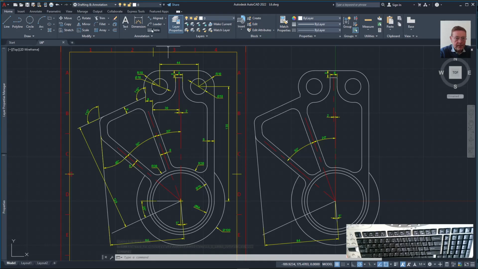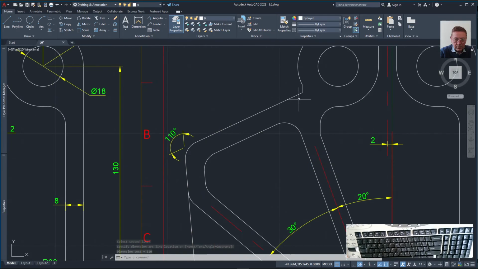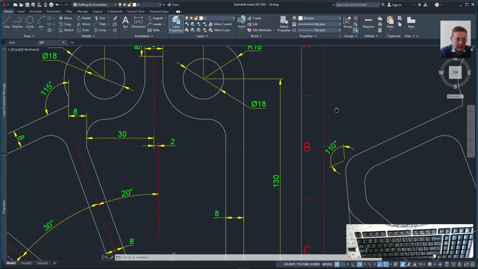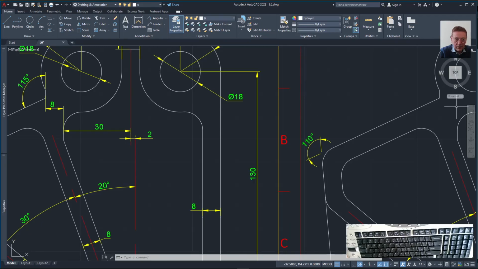Otherwise, realizing the angular dimension is not quite difficult, because we have this line and the other one, and I will put those 110 angle here, or if you want to realize the other angle, 115 between, again, dimangular between these two lines.